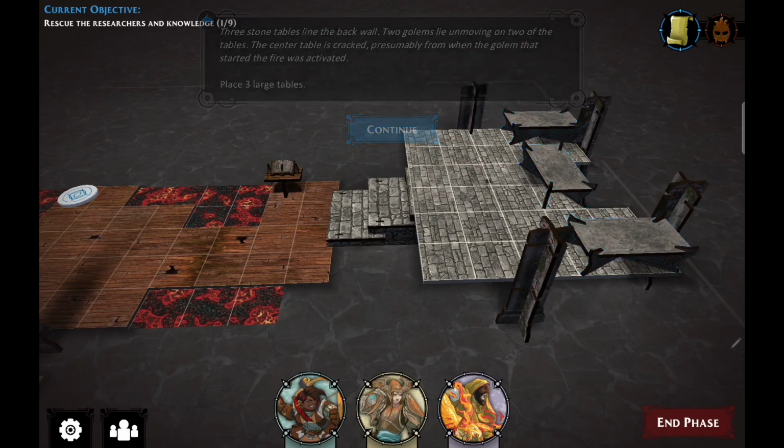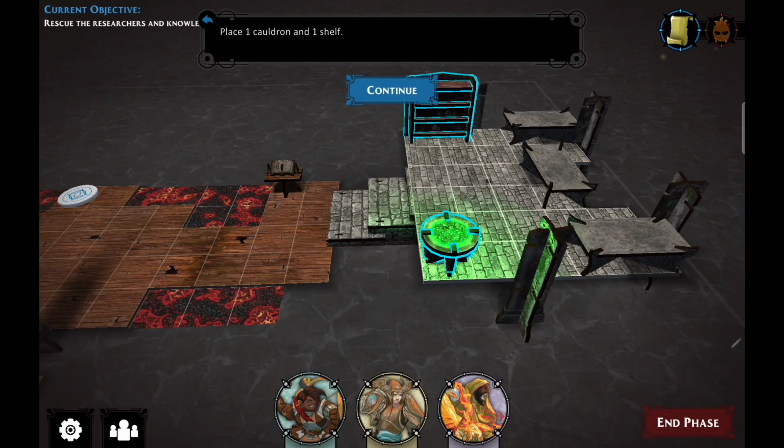Place 3 large tables. At this point, I'm also going to place a cauldron and a shelf. And the shelf is what we need for Cirrus here.